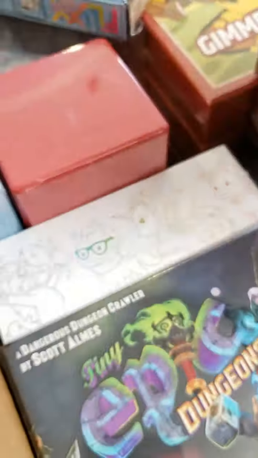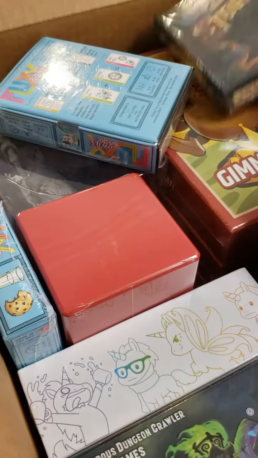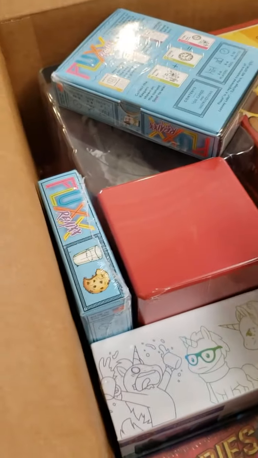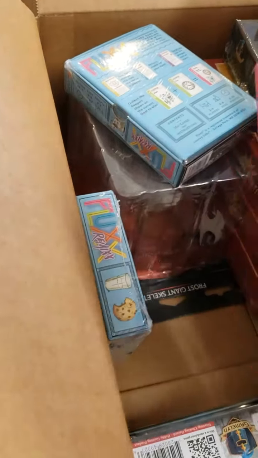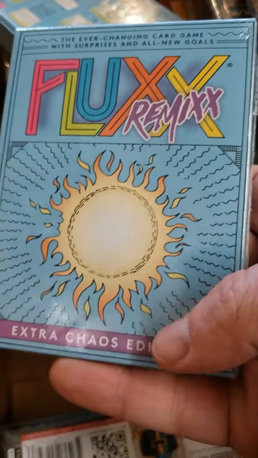Alright, put that aside. Alright, we got Dungeon Stories. It's supposed to be an epic game. Epic. We got Tiny Epic Dungeons, which goes along with Stories. I've got Unstable Unicorns, which is an absolutely fantastic game that we love. A Satin Ultra Pro box. Flux Remix just came out. See what else we got here.